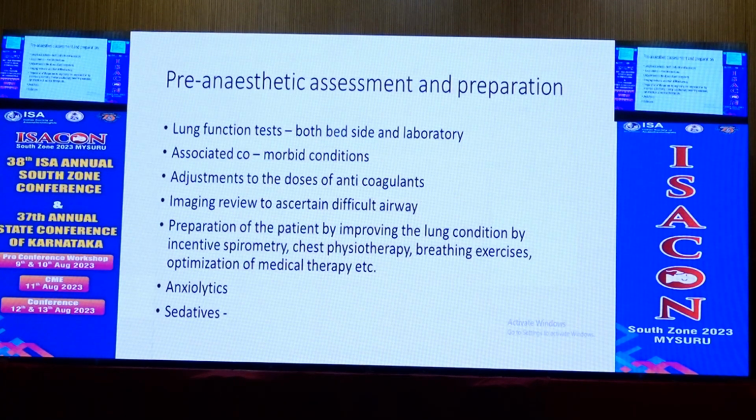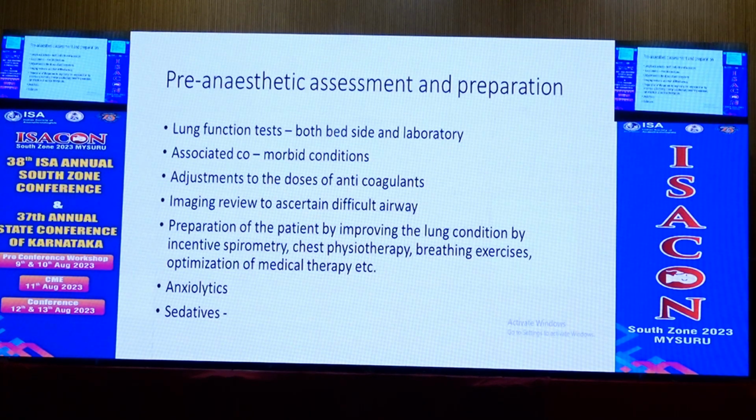So the pre-anesthetic assessment should be done along with the open procedure. At the same time, the majority of these patients will be old age patients, and they have more comorbid conditions. These associated comorbid conditions, such as cardiac functions or liver functions or any other organ damage, should be treated and optimized.